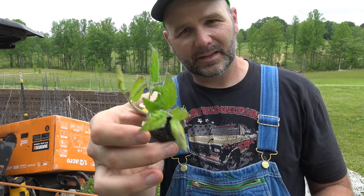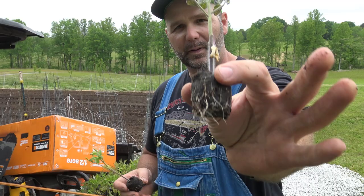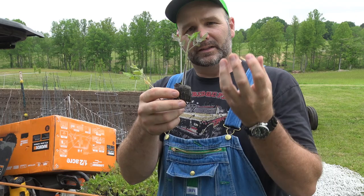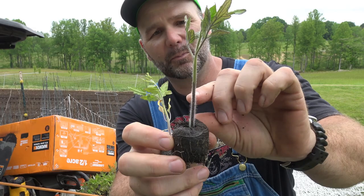I'll post a link to how we started these seeds at the end of this video, but basically all we'll do is we'll take this entire little peat pod or bag and we'll plant that entire thing, okay? And we'll plant it up to about right here with our tomato plants, because our tomato plants will sprout roots no matter how deep we plant them. The deeper we plant them, the more roots they will sprout. So we'll probably leave that much up and we'll probably bury it up to about right there. That will ensure, along with this huge rainstorm we're supposed to get, that will ensure success with our tomato plants.